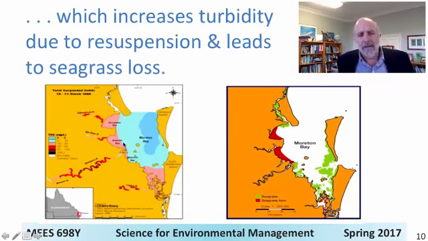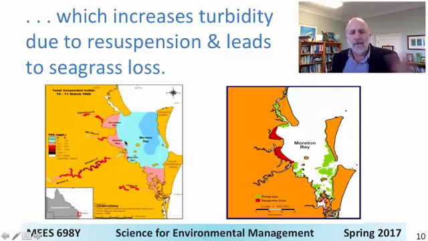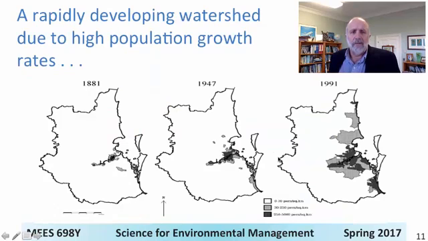The problem with that mud patch is that it causes resuspension. Because there's about a 2-meter tide and a sea breeze in the afternoon, every tide and every wind event resuspends that sediment, and the prevailing winds are from the southeast, or northeast in the summer. So either way, it concentrates the suspended sediments in these coastal embayments within Moreton Bay, and that's where the seagrass loss occurred historically. That one was in 1996, and this was even more recent. So that's caused some problems.